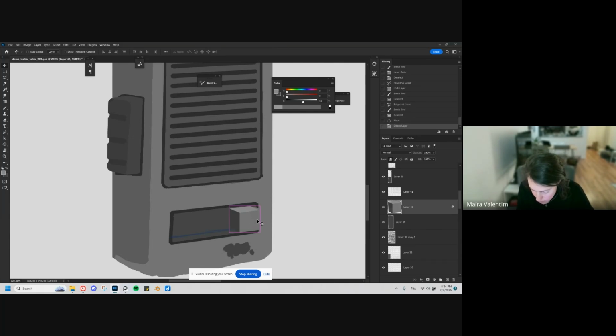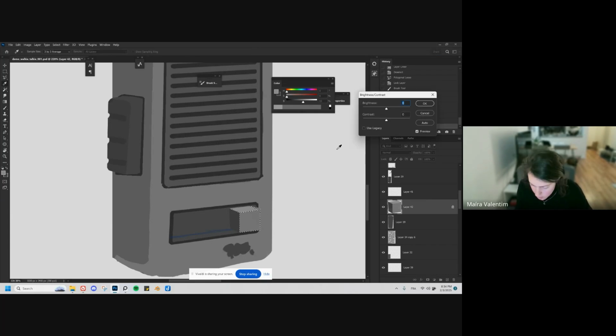Okay, so yeah, it's very boxy, so the design is a bit weird. I can use the button right here.